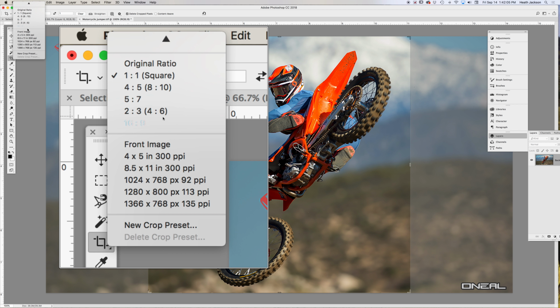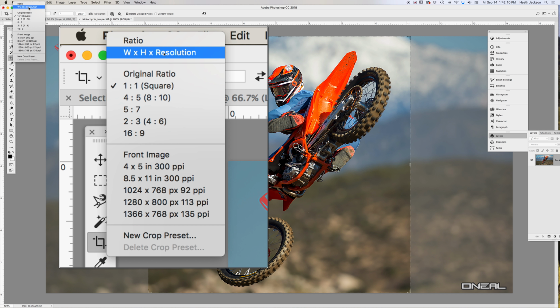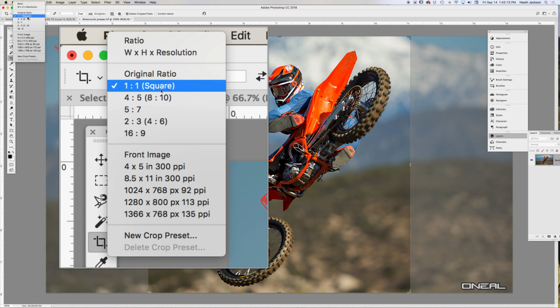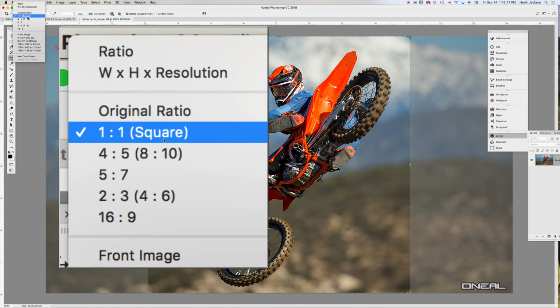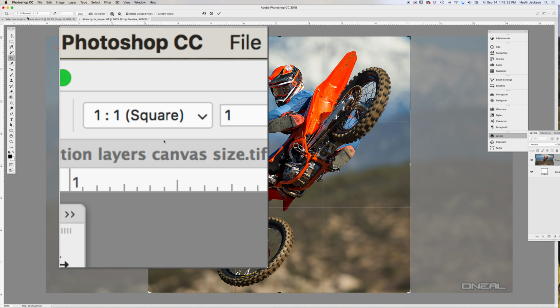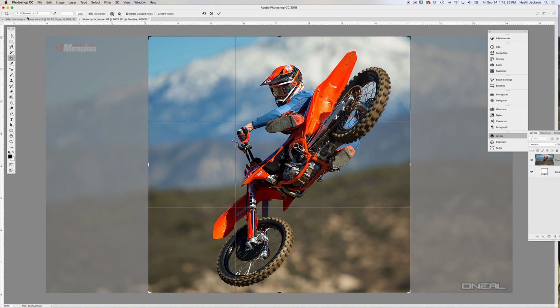These are presets. These are commonly used sizes. Or I can just manually make it whatever size I want. But one of these common sizes is right here. It's a 1-to-1. That means the horizontal and the vertical are identical. Well, if the horizontal and the vertical are identical on a rectangle, that makes that rectangle a what? Square. A square. And we want 8 by 8 square. So that's the one I'm going to take. So that constrains the proportion to be exactly a square.